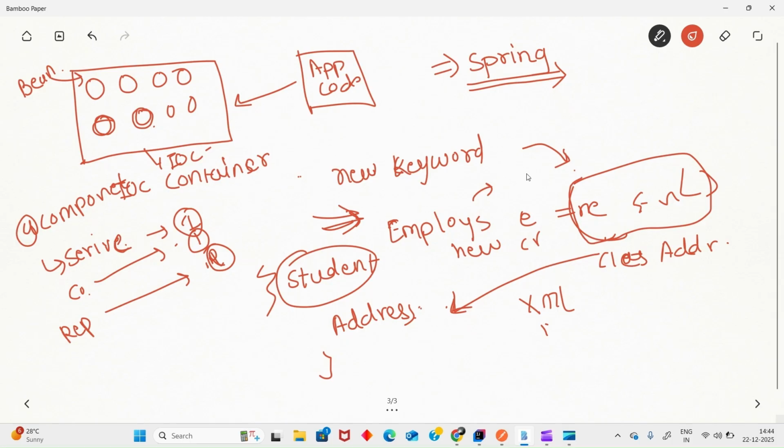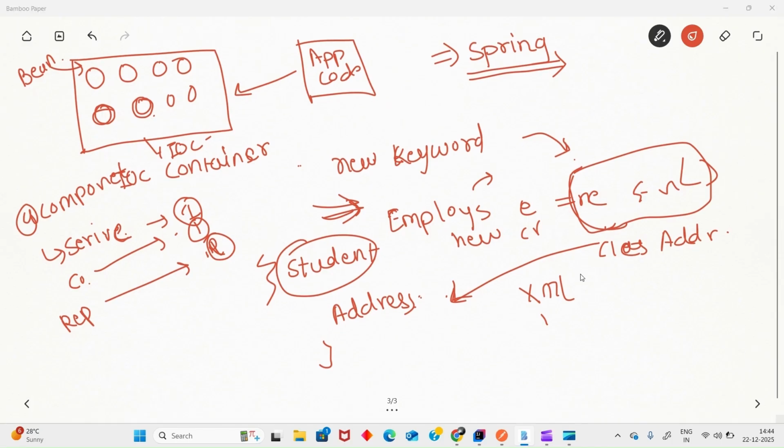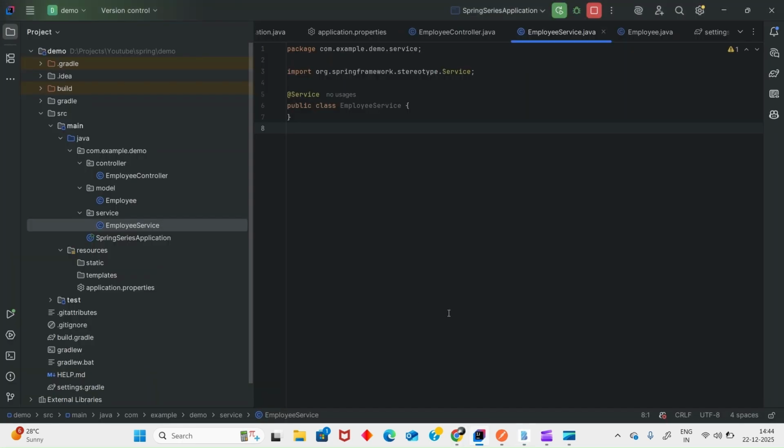Setter injection or constructor injection. Now let's do this here. What we are going to do is add the service, meaning I'm telling it to create a bean of this, so it has to hold that, and whenever I create it somewhere, it has to point this to that bean.